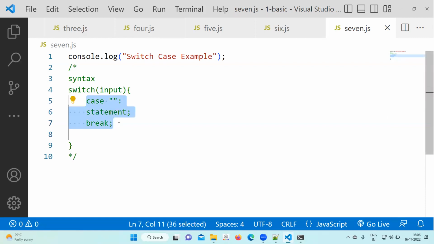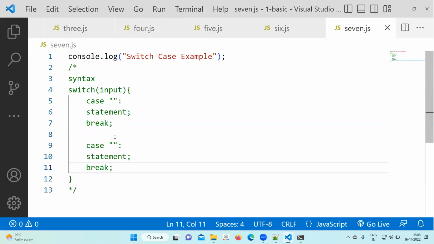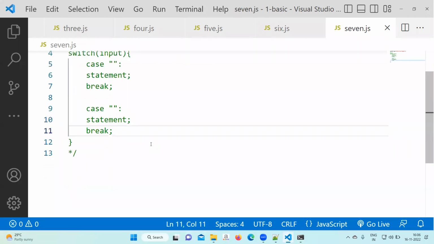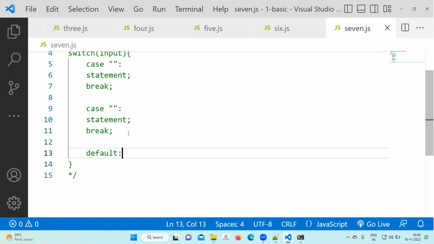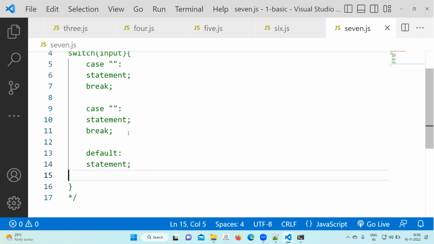Similar way, one more case will come, break will happen. Last, default will come. In default also a statement will come, and after that, nothing.